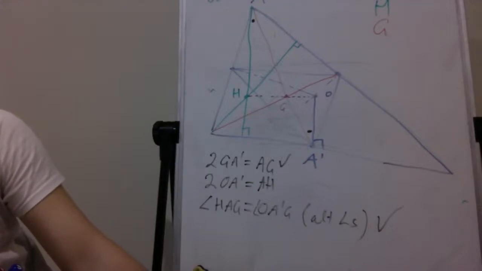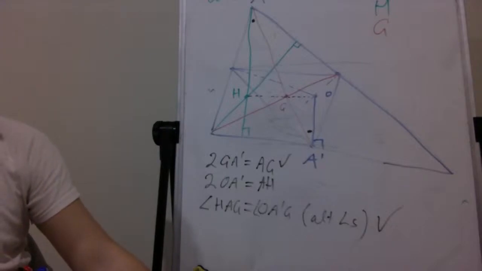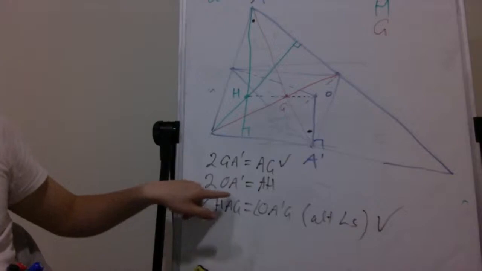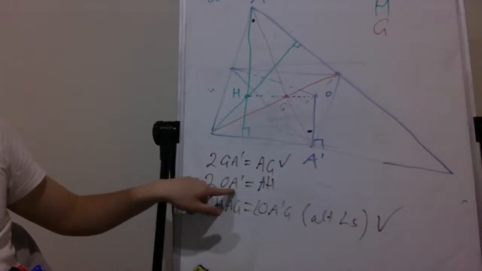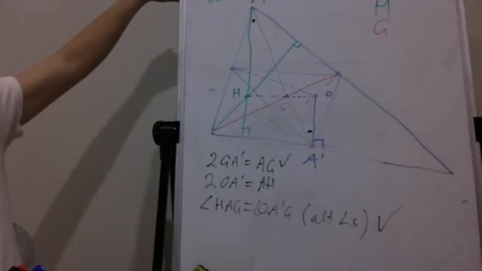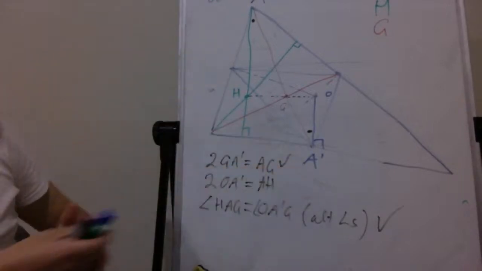Can we find a way to prove HG is perpendicular to AH? Yeah, you can cut to similar triangles. Where's the similarity? You need the similarity. So to show this one, for example, can you see that basically because H prime is equal to O, right? So if you think of this as H prime, right?